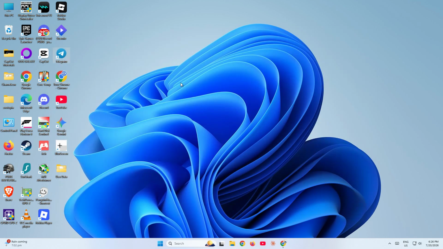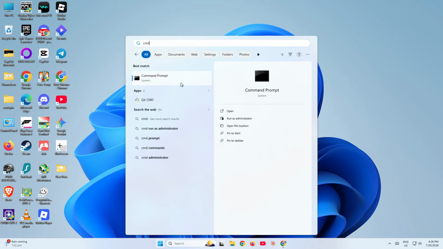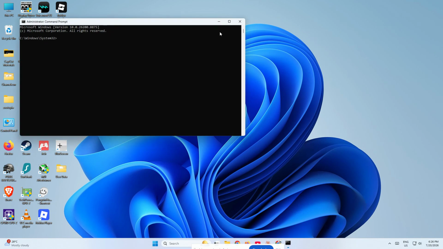If it still is not working, the next step is to check your network and DNS settings. A bad cache or a network issue can sometimes cause Telegram to fail to connect. To do this, press the Windows key, type CMD, then right-click Command Prompt and select Run as Administrator. This is important because the next commands need administrator access.